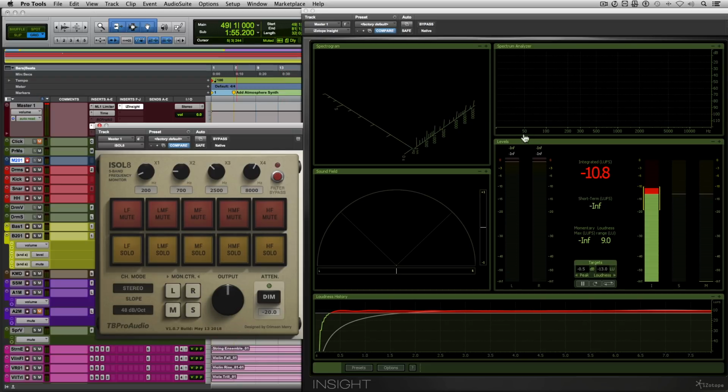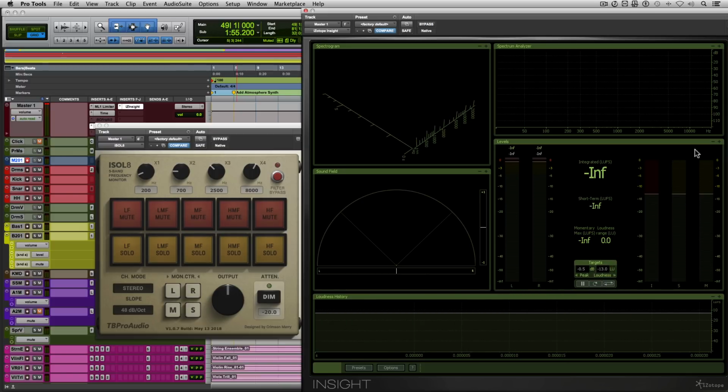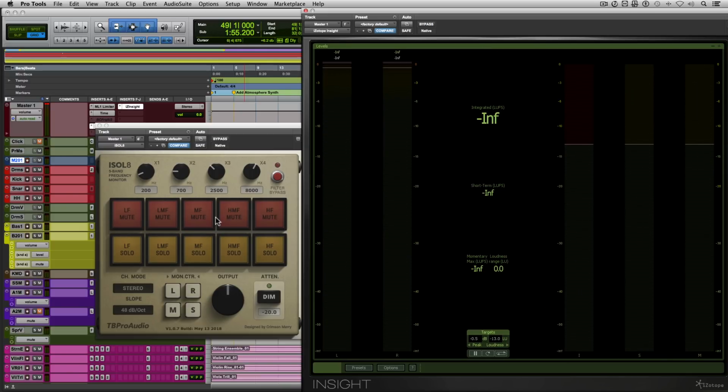And I'll show you an example of what's happening. So let me reset this meter. Let me blow it up. And I'll hit play and you'll see that my mix doesn't distort. But once I engage one of the mutes, you would assume that the level would decrease because I'm actually removing a band of frequencies, but instead it increases.